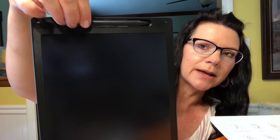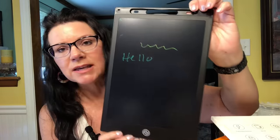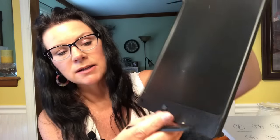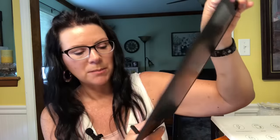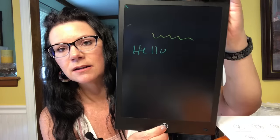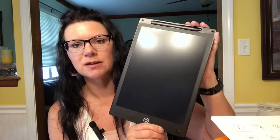And this has the stylus up here. So let me show you how this works. It's really neat. You can write on here. If you want to keep the note, you can lock it into place with this little switch here, and then see it won't erase. But if you want to be able to erase it, you just unlock it and then it will erase. So it's a really nice idea. It takes batteries and it's not rechargeable or anything. I've been using mine for a few weeks and I haven't had to replace the batteries, but I got this because my husband thought it was neat, so I bought one for him as well. And I got him the black. I have a blue one.